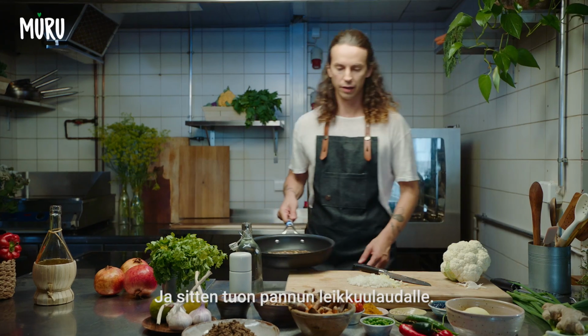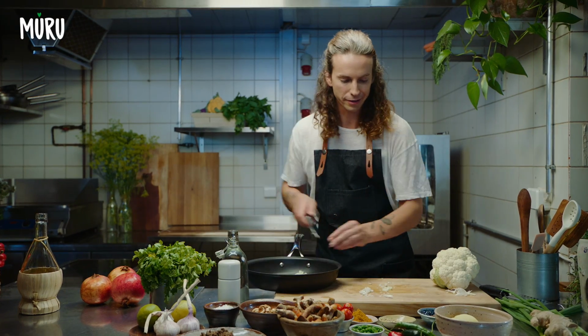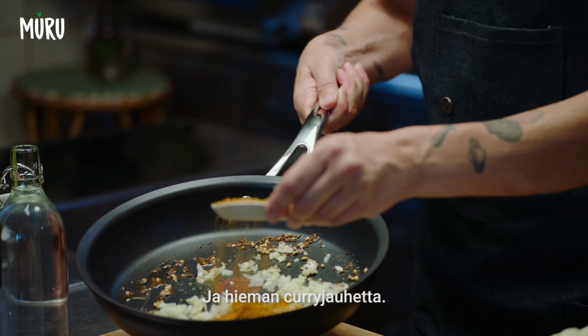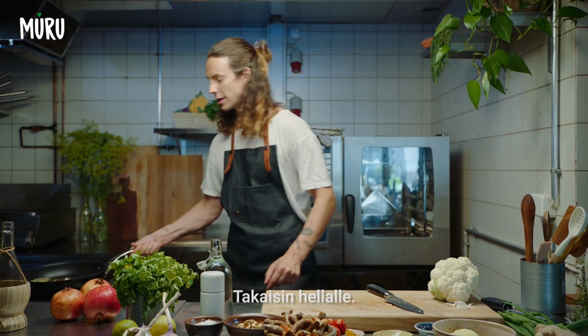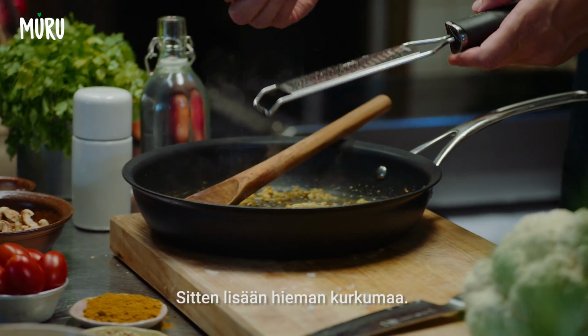And then I'll just bring the pan over here and we'll add the onions, the ginger and the garlic and a little bit of curry powder. There we go. Put it back on the heat. So everything's frying together nicely. And then I'm going to put in a little bit of turmeric.